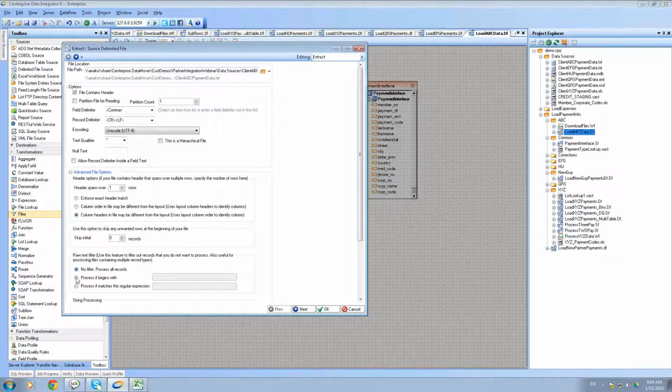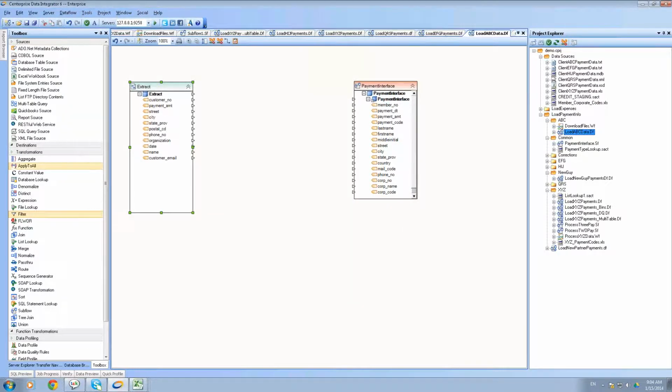So you might say if it begins with customer something, or you might even have a regular expression where you say this starts with a character that's 5 characters long, followed by a space, and so on. So you can use the raw text filter to get just what you're looking for.